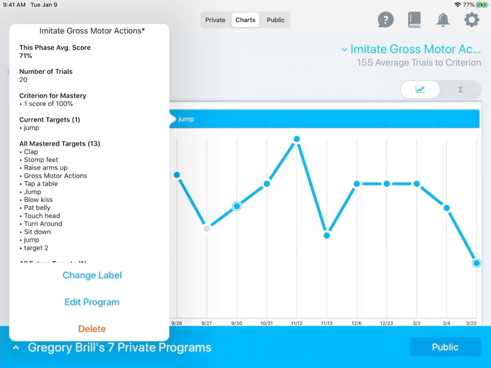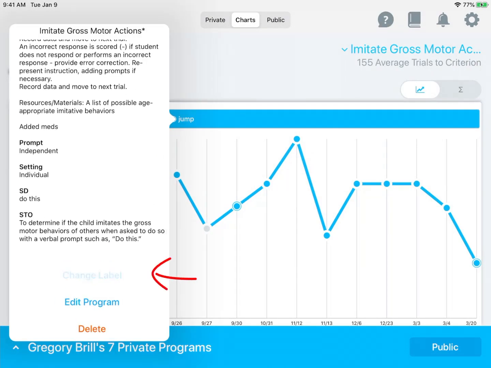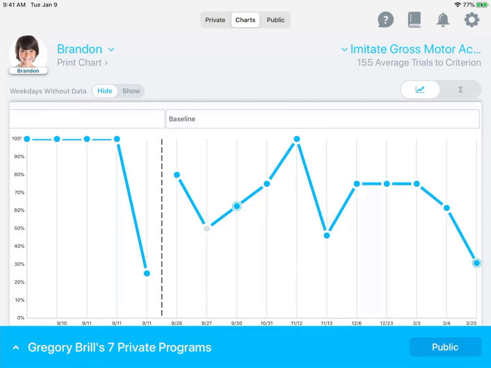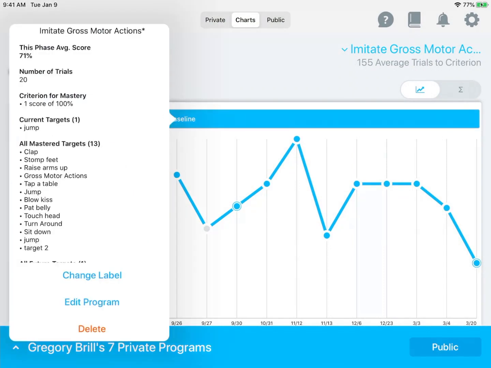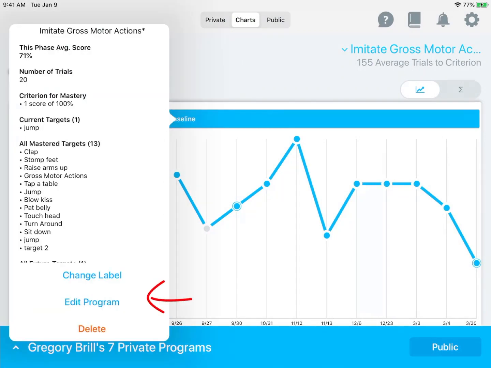So, right now it's jump, but if we were to change the label, we could say baseline or something of that nature, and it's going to label it as baseline. This will show up on printed charts as well in reports. You can also edit from here. You can delete the latest phase if you accidentally created a phase by accident.